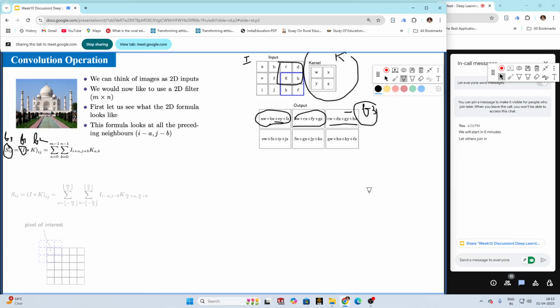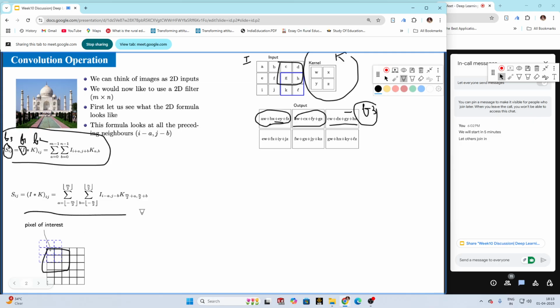Now the important thing you have seen in this formula: if we apply our convolution in this way, we are not exactly influencing the middle pixel. This is a 2 cross 2 filter, but if we have a 3 cross 3 filter applied to this image, how can we apply it? We can either apply it by this method, just putting the convolution over there, but the second thing we can do is, since we are interested in the middle pixel, this middle pixel is our interest.